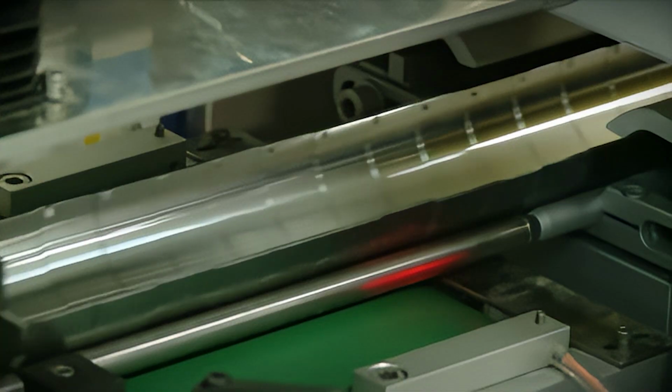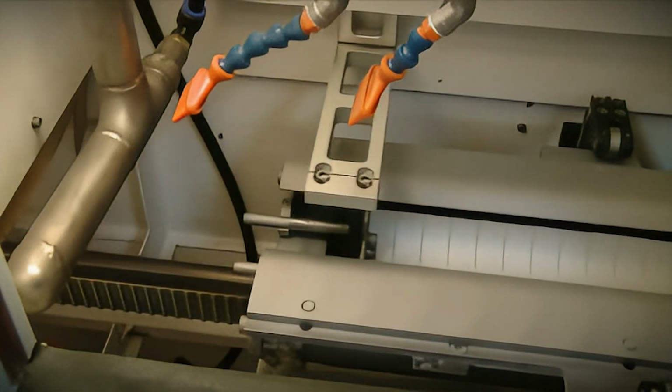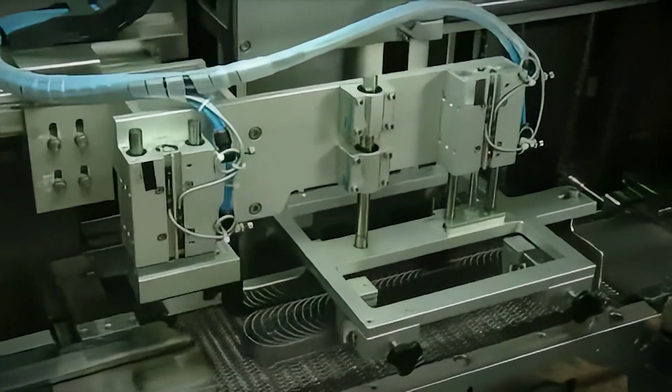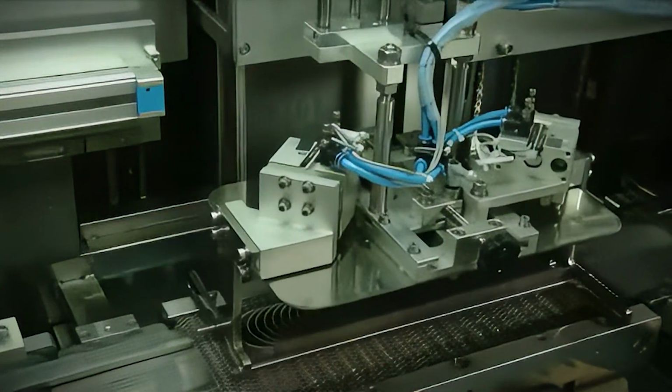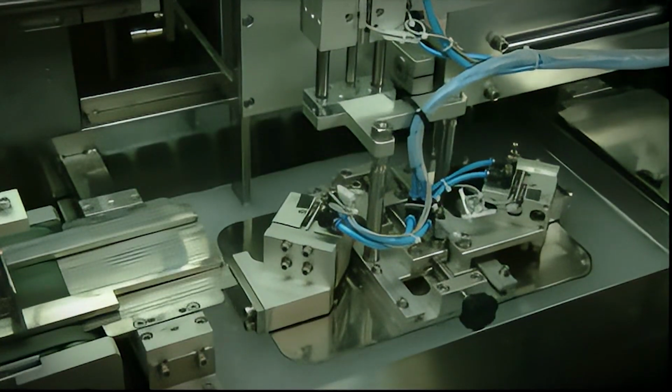First step of the process gives a mechanical bond as well as a chemical bond. So the bearings have to be cleaned. This is a very important step because we don't want any residue left on the bearings prior to coating. So we go into wash. This has 4 stations and the bearings come out very, very clean. You can see the dull matte finish on the internal face of the bearing at this point, and getting ready to go into the spray booth.